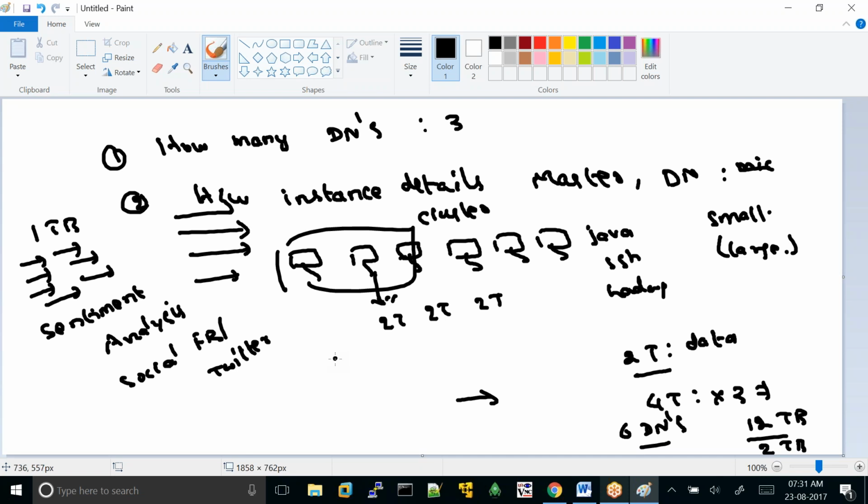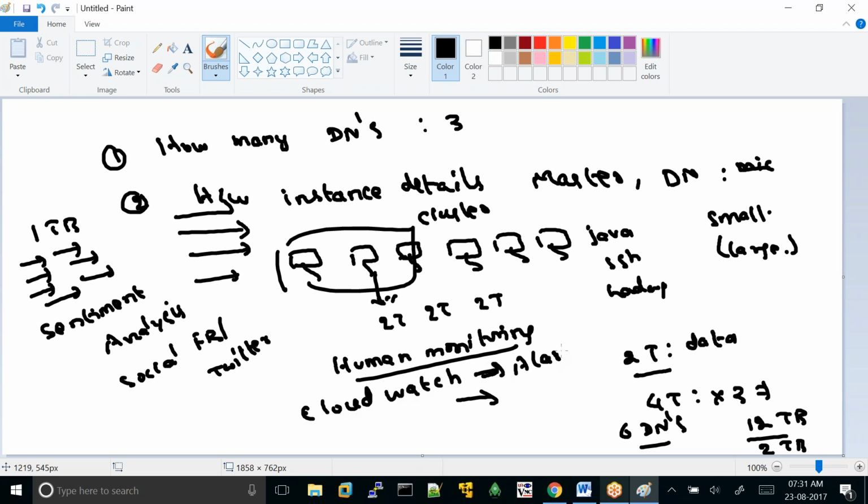You can do two things. One, you can deploy a human to monitor the current incoming load to the cluster. Otherwise, you can create an alarm using CloudWatch, and the alarm may initiate an auto scaling action. So you need the CloudWatch and auto scaling services to be integrated. If you want to notify of an event, you can attach the SNS notification service.